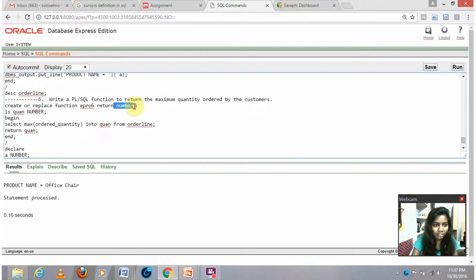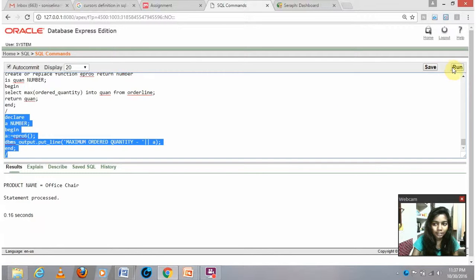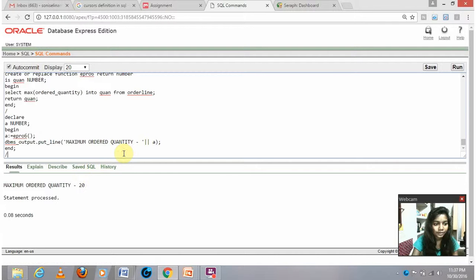The ordered quantity is of data type number, that's why here I have written return number, and then I have declared a quan variable of number data type, and in the execution part I have given select max ordered quantity into quan, and I'm just returning that variable quan. This will give us the maximum ordered quantity, that is 20. So this was my 7th experiment.